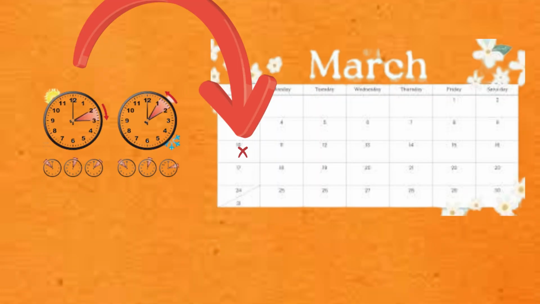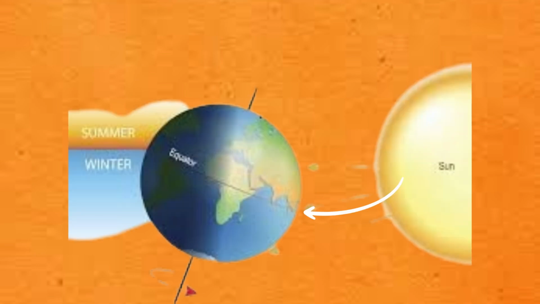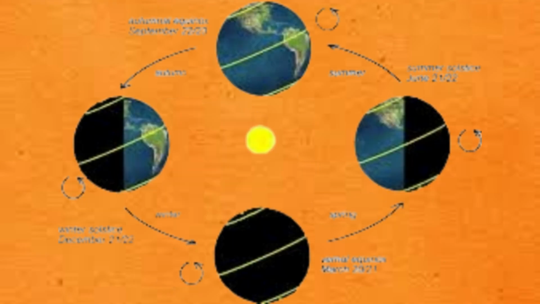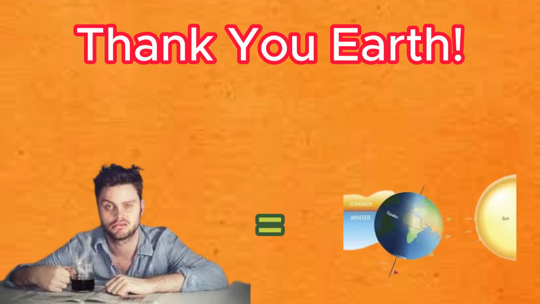So because of these longer days in the northern hemisphere, we have daylight saving time early in the year, so we can account for the increased daylight from the sun. However, countries in the southern hemisphere like Australia experience daylight saving time later in the year during October. Meanwhile, countries near the equator don't experience it at all as they are equal distances from the sun throughout the year. So next time you can't get up at your usual time, thank the Earth's tilted axis.